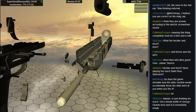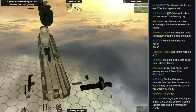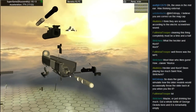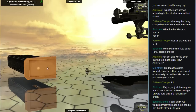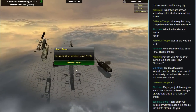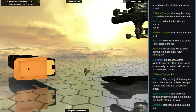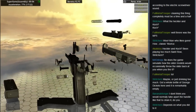Alright. I was going to say, what am I missing? But I haven't taken all the stuff off the firing pin thing. Firing pin stop. No, there's still more. Four parts, eh? That's the magazine. There you go. Perfect. Pretty quick, I guess. One of the few magazines that doesn't have an accelerator on it.